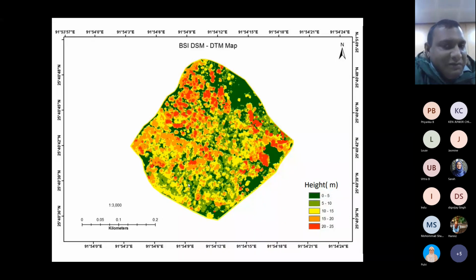Drones can now play a very good role. We did this for a small area. After flying at a high overlapping rate, we made both the DSM and DTM. We subtracted the two, and after that we categorized the heights. From that we can classify what site quality that area falls into. Our foresters, because Indian forestry is age old, since the 1850s, have done a lot of research on this, and they have categorized according to the height.